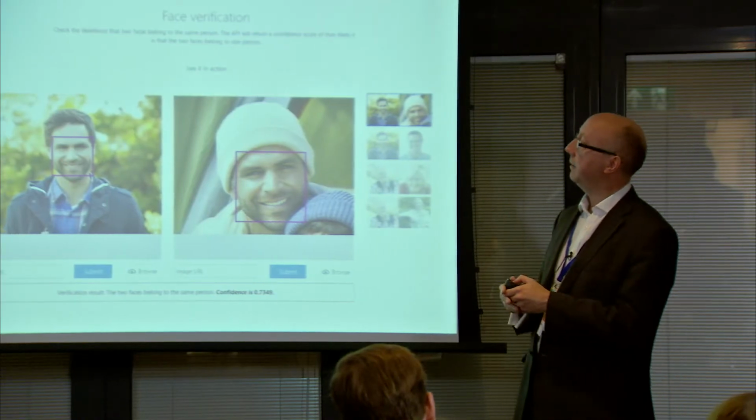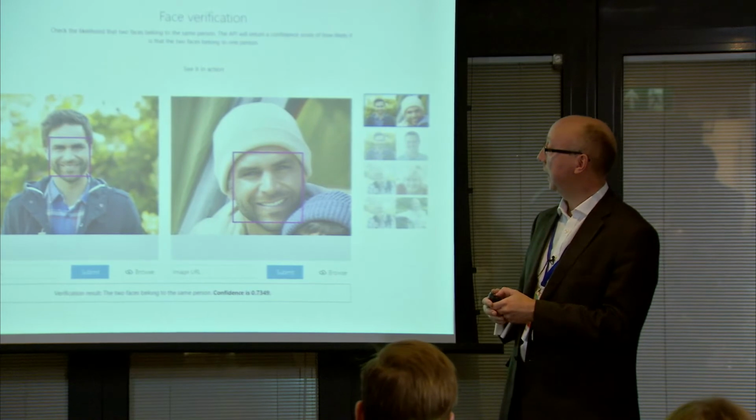And so actually it's a different person who's sat in front of a PC. It will do things such as looking for eye movement and make sure that the image that it's looking at to compare against the identity card is actually a real person. That's quite clever. But what's shown on here is just a public API.